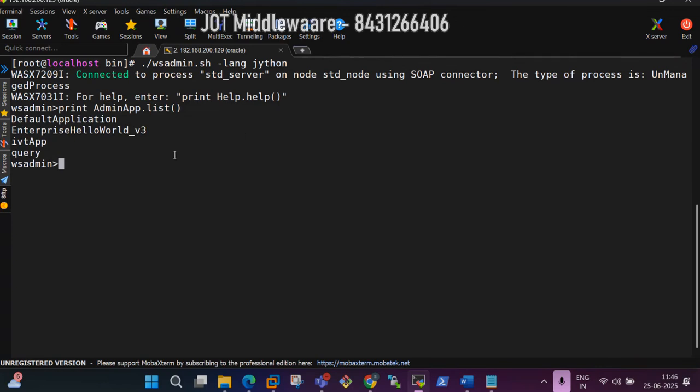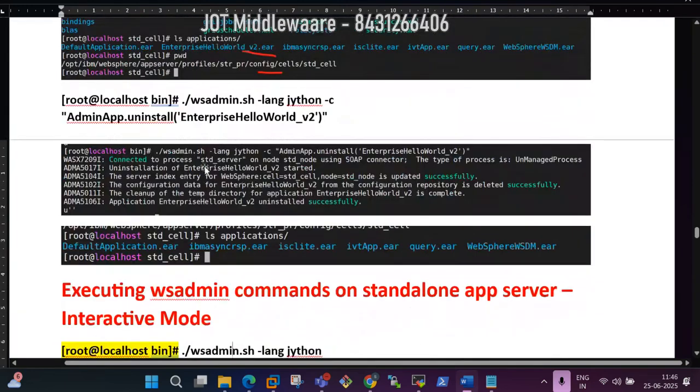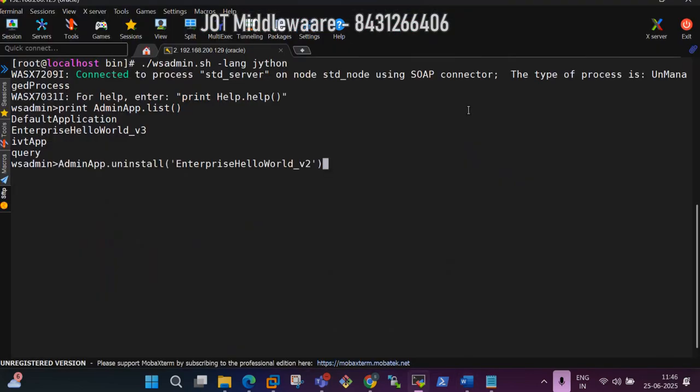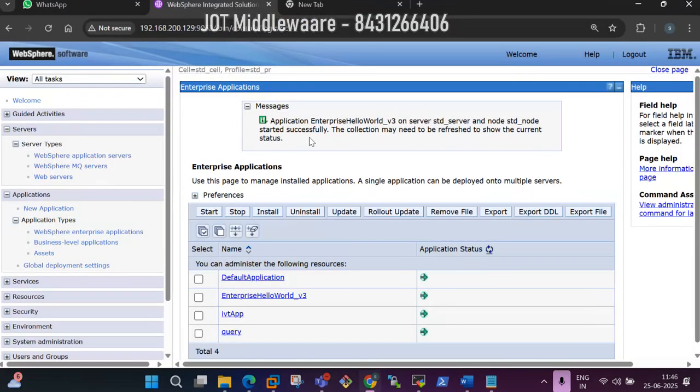So this is interactive mode. There is, I have kept somewhere. Yeah. So this is command mode actually. I can give AdminApp.uninstall and the application name. So usually I think, okay, I gave V3. It says application uninstalled successfully. Let me verify here.